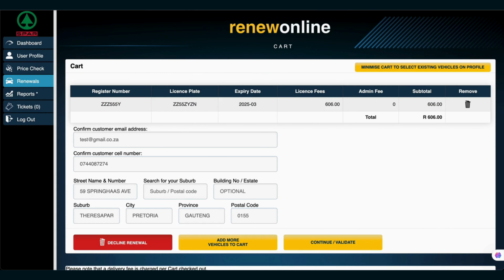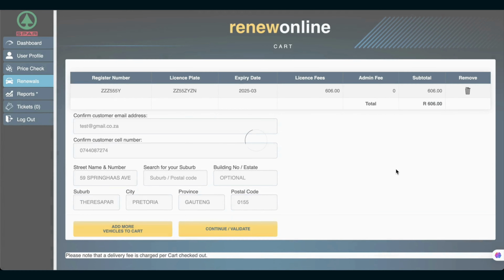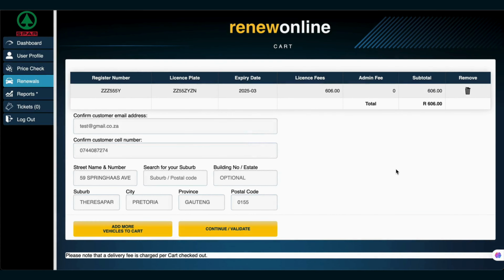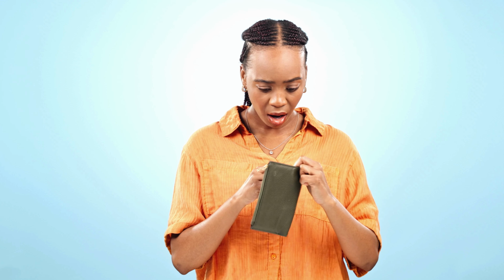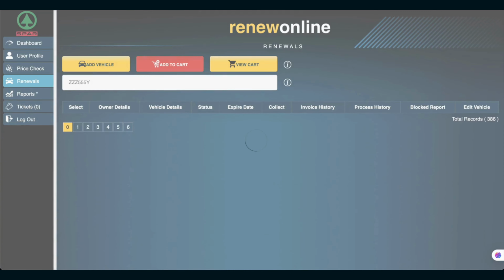Let's begin. So, imagine this happened. You checked out your cart only to have your client realize they do not have the funds to pay for the renewal. Side note, no judgment. Times are tough and renewals aren't cheap. However, you will still need to cancel the submission in order to prevent us from processing and paying for the license. How can you cancel the submission? I'm glad you asked. Here's how.